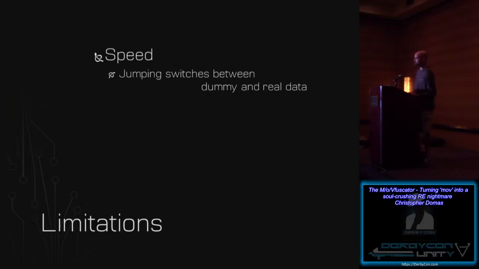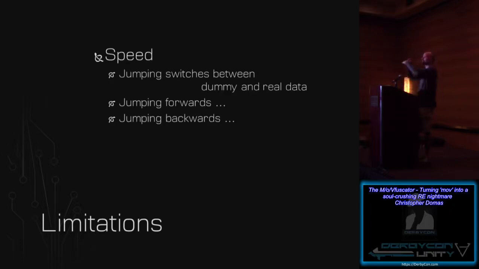It's not fast. And one of the biggest reasons for that is the way that jumps work in our MoVfuscated code. When we want to jump from one location to another, we switch back and forth between real data and dummy data. So if you imagine, jumping forwards isn't too bad. If I want to jump from here to here, I simply turn off execution here, I execute all these moves operating on dummy data, and then I turn on execution here. So you've got a small number of wasted moves in between those branch locations, but jumping forwards is not a problem. Jumping backwards is where the real problem arises.